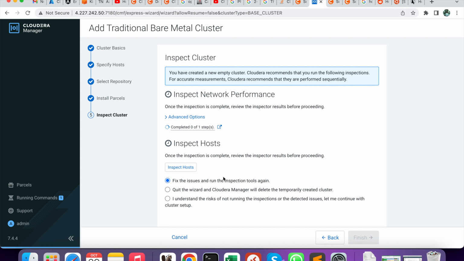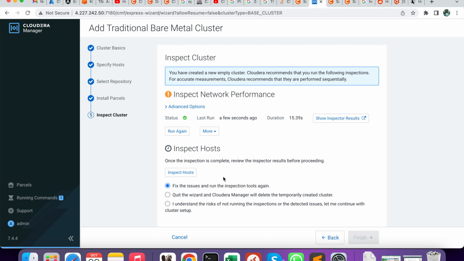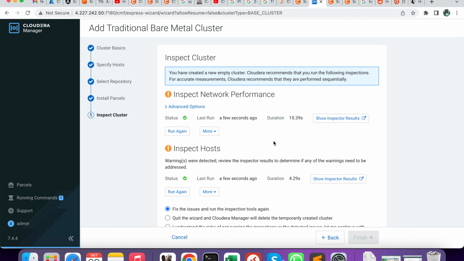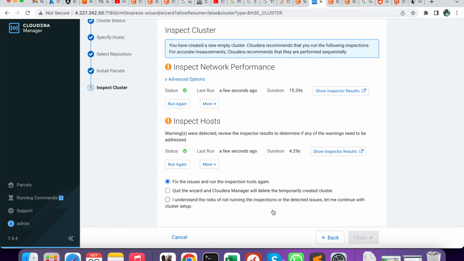Now you can see here you have the inspect host result, and the inspect network performance. All these things are pre-checks, like whether your network connection is good and your hosts are communicating between each other properly.